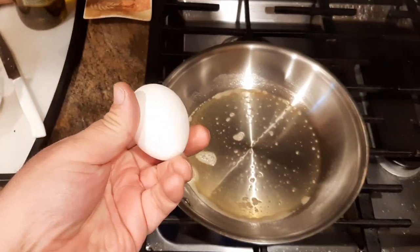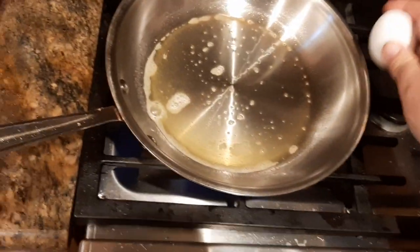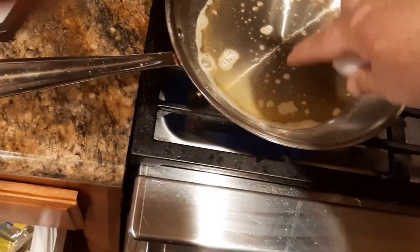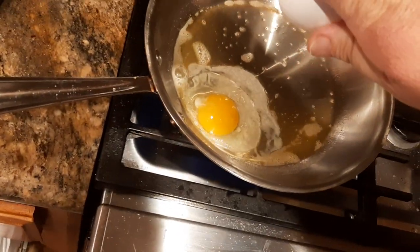These are cold — these just came out of the refrigerator. If you can do them with warm eggs it's even better, like room temperature eggs. But let's go for it. So let me switch hands so I can do this a little bit easier. What I want to do is crack my egg and I'm trying to place it gently in the buttery part — not the dry part up here, but the buttery part. You hear that nice little sizzle?